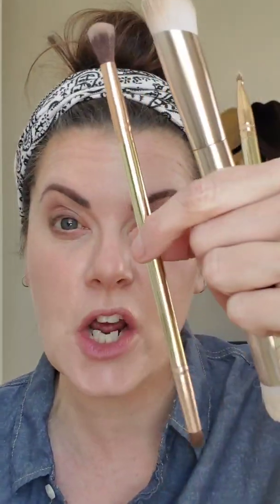If you want to use the line brush, this is what this is really made for. You can totally do it with this brush. But listen, you don't have to have all the brushes to get this result. Though I think once you get a couple of the brushes, you'll be hooked because they are the best brushes I've ever used. But, I mean, you can get away with like the multitasker, the buff brush, and the eyeshadow everything. Or the multitasker, the blush and bronzer, and the eyeshadow everything. You can do everything with those. So, don't forget your eyebrows though. They're really important. Look at how it just kind of framed everything. And I don't even have my mascara on yet.